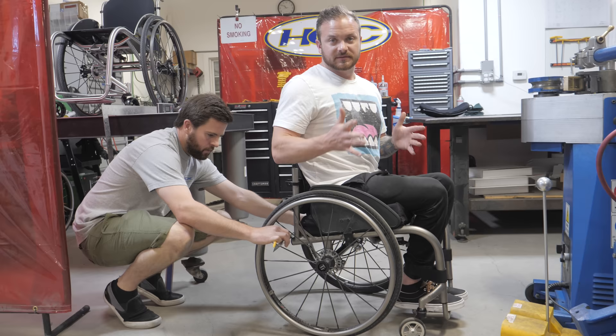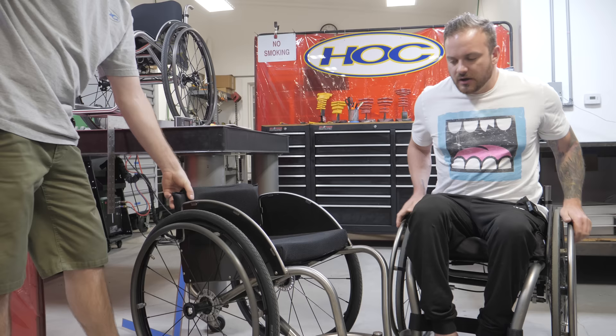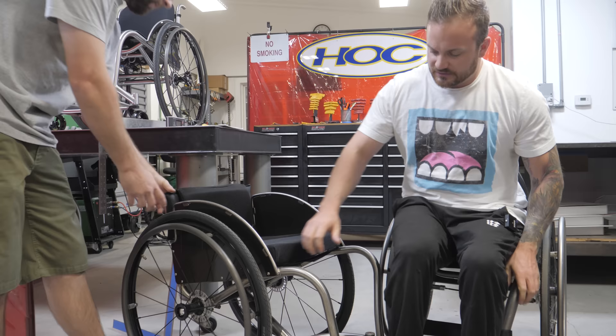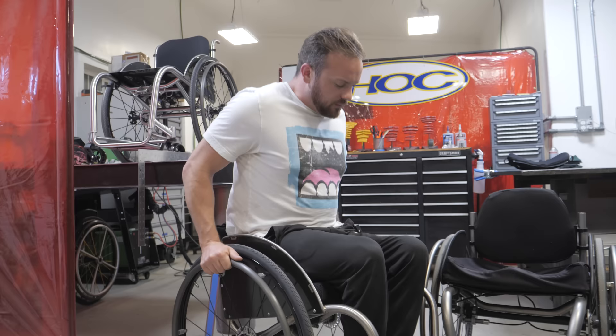One of my gripes was that I had a chair that I felt was a little too wide. They actually happen to have a chair that's a little bit smaller, so I'm going to jump into it and see how I like it. When you are a newly injured wheelchair user going to the seating clinic for the first time, sometimes they will intentionally put you in a chair a little bit wider than you need because they believe you're going to put on weight from being inactive. That wasn't my case — I stayed about the same weight and I was really frustrated because my chair was bigger than it should have been.